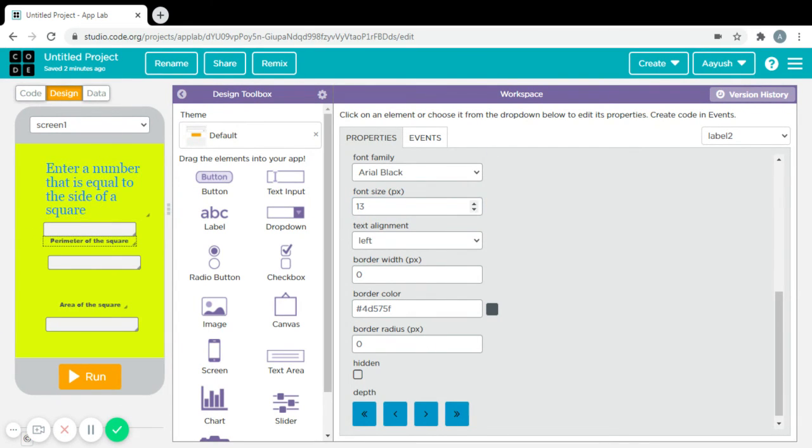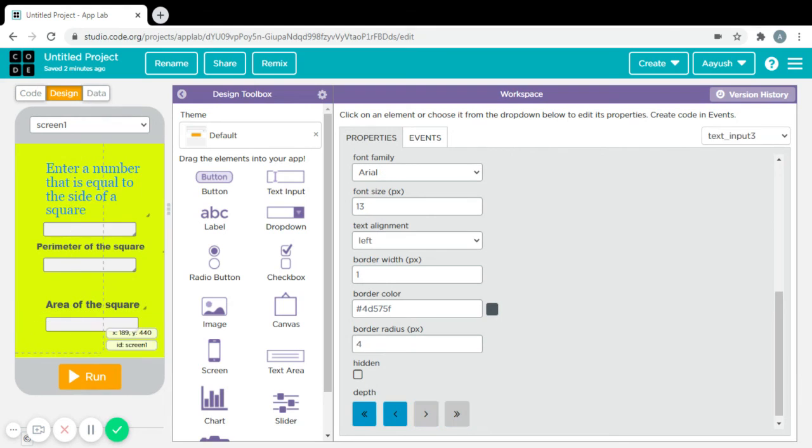Now perimeter, as it's a subtopic, let's just make it 18 and send it here a little. So it's centered, and area also we'll make it 19 around. 20 would be better because it's smaller.